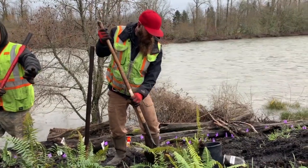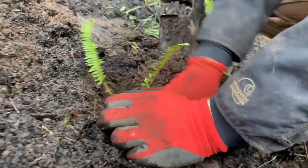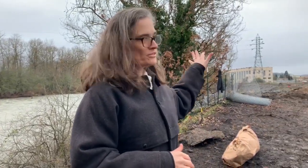And this bank enhancement work is happening all the way south of the steam plant up to about the tower, and then from here north all the way to the DeFazio Bridge. It's pretty extensive. So for right now, we're out for bid on basically constructing all of the new beautiful riverfront park. We'll probably start back into construction out here next, probably March or April is what we're looking at.